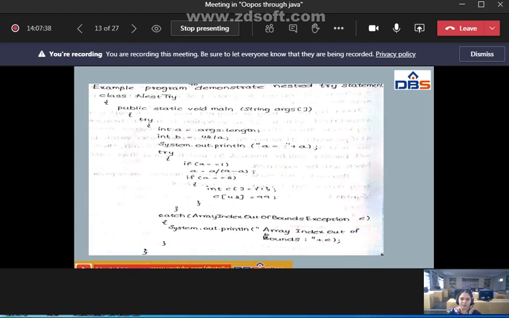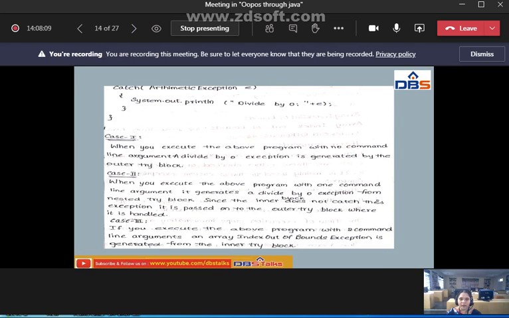So, this is the syntax for the nested try statement. This is the example program to demonstrate the nested try statement. Class NestedTry is the class name. Open the class, write the main function in the class, and write the try block. We can print it, and also write the internal try block, and catch the first try block, the internal try block and the external try block, and print them. Whatever exception we get, the program will execute accordingly.